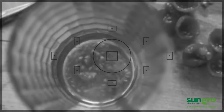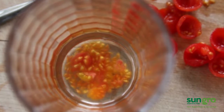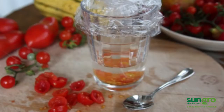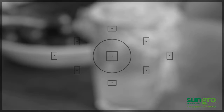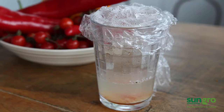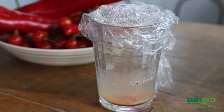Add the seeds to a clean, glass or lidded jar and add a couple of inches of tap water. Loosely cover the jar and allow the seeds to sit at room temperature for about 2 days. In the 2 days, the contents will ferment and the coatings will be eaten away from the seeds. The contents of your jar should turn frothy.